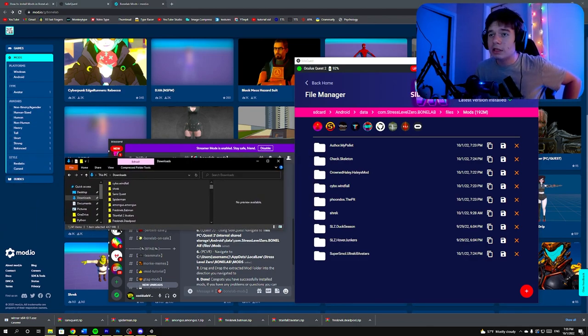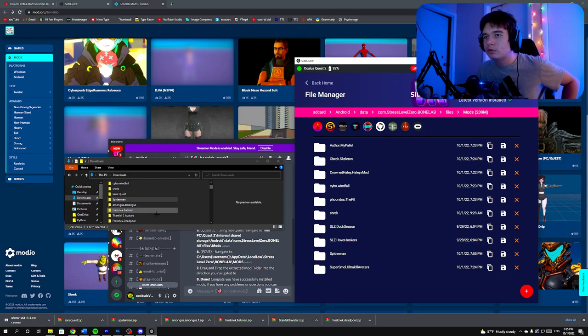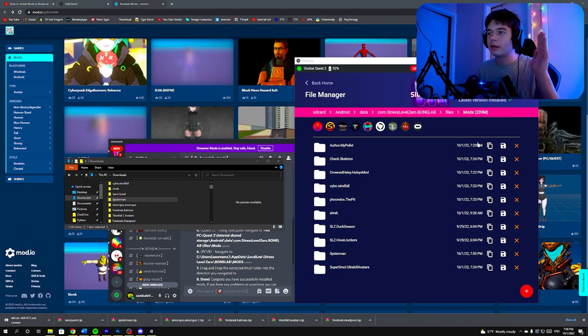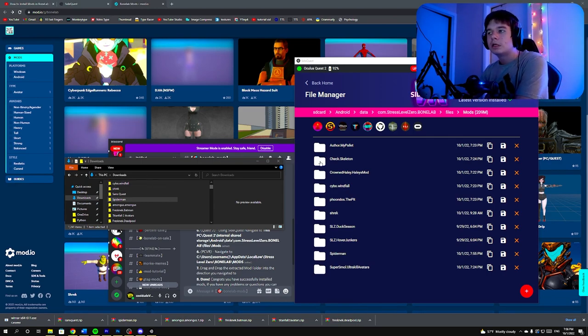So what we have to do next is just drag and drop the mods we installed. For example, Spider-Man, we just drag and drop the mods here. If you are on PC, you just drag and drop from one folder to another. If you don't know how to open a second window for File Manager, just right click on this and click on File Explorer here. It will open up a second window, which you can use to find the mods or to find the actual folder for the PCVR mods.